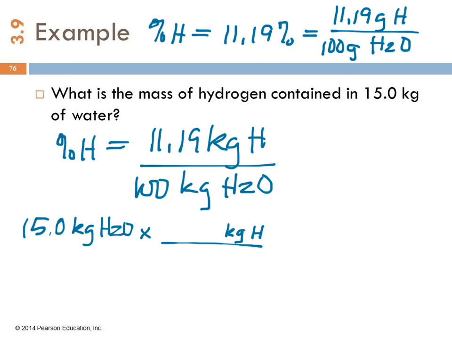So we could use kilograms. And then down here, we're going to want kilograms of water. Again, we are using the units to tell us what to multiply and what to divide. A lot less thinking, if you ask me. So here's this relationship. We just need to make sure that we get it in there with the right thing on top. And the units tell us. Kilograms hydrogen is what needs to be on top. So 11.19 is with this unit. It needs to stay there. And 100 goes in the bottom.